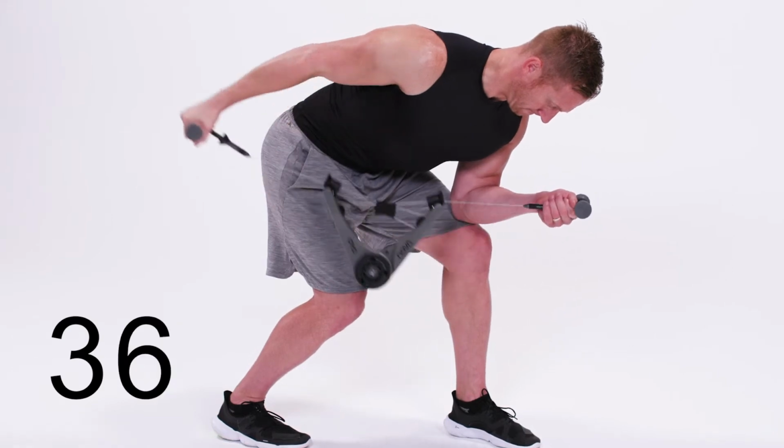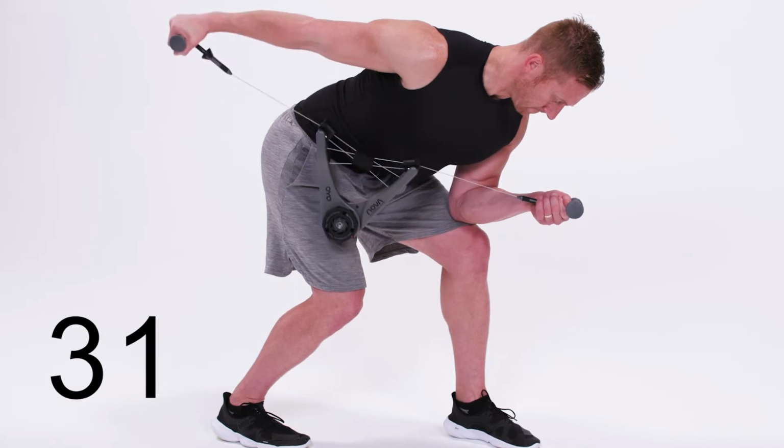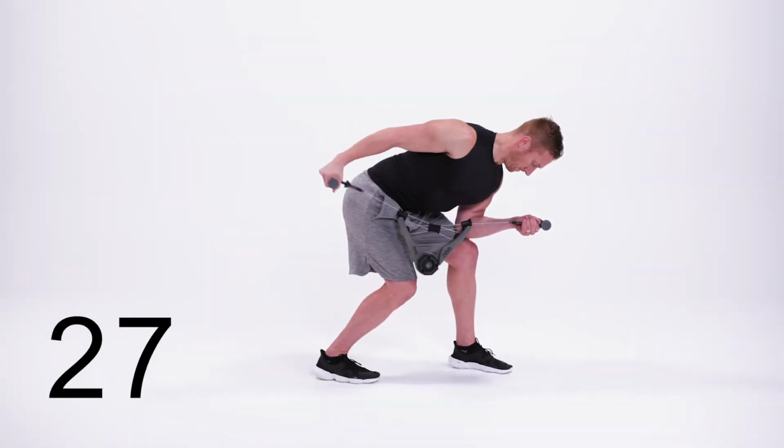Keep your right elbow elevated while maintaining a flat back. With your elbow staying stationary, extend from your elbow to lock out the back of your upper arm. Allow it to bend and repeat.